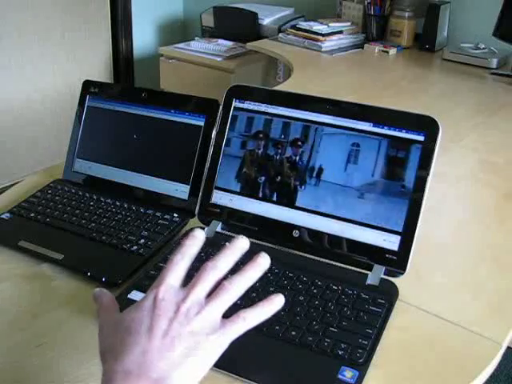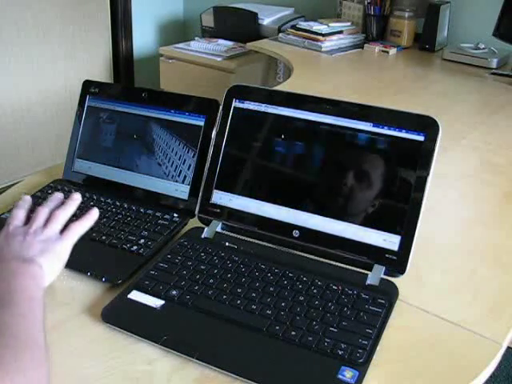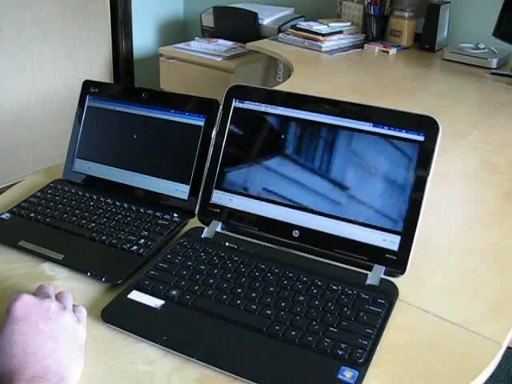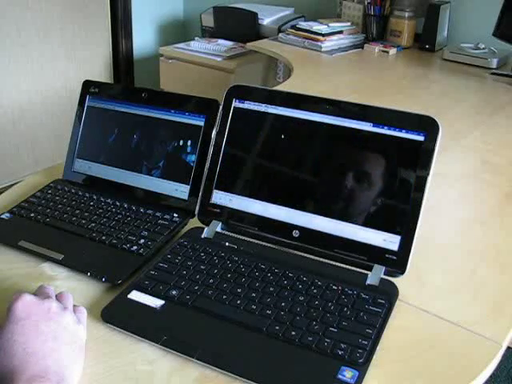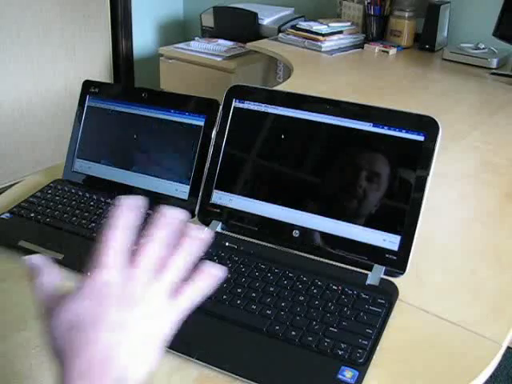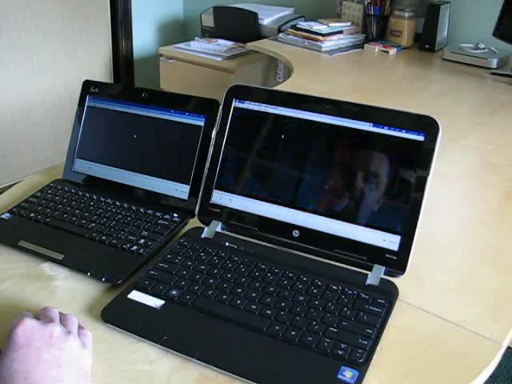The graphics processor on this one is able to process it very smoothly and very cleanly, you'll notice. And if you look over here at the 1011, which doesn't have a high-powered graphics processor, you'll see there are a lot of spots in here where it starts to look like a slideshow. Again, it's stalling over here, stalling again, versus very smooth graphics on the right. So that graphics processor can make a big difference.